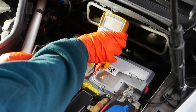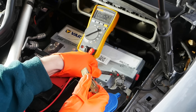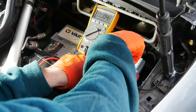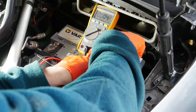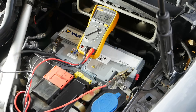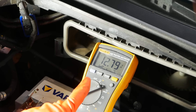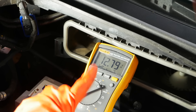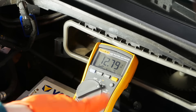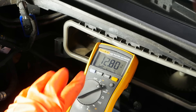We're ready to do our load test, so I'm going to put my meter back - DC voltage again. I've got these clamps and I'm going to use them to hold the probes to the battery terminals, because I'm going to be inside the car turning the key to start it. Note that the battery voltage is now showing 12.75, which is still okay but it's down on the 13 it was earlier - that's because I'd only just taken it off charge and it takes a little time for the battery to settle. Over 12.75 is still considered to be 100% charged, so we're still good to go.